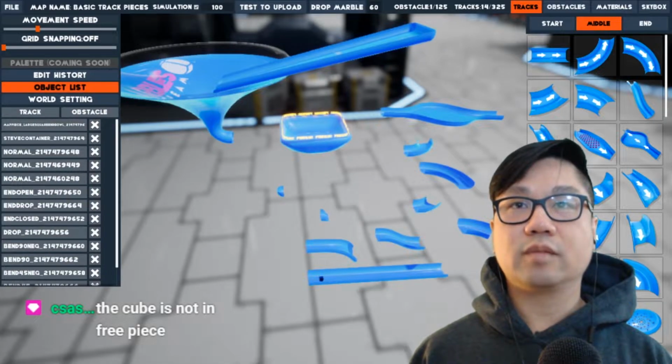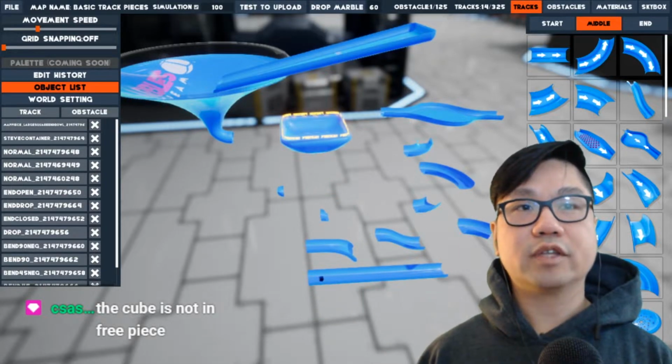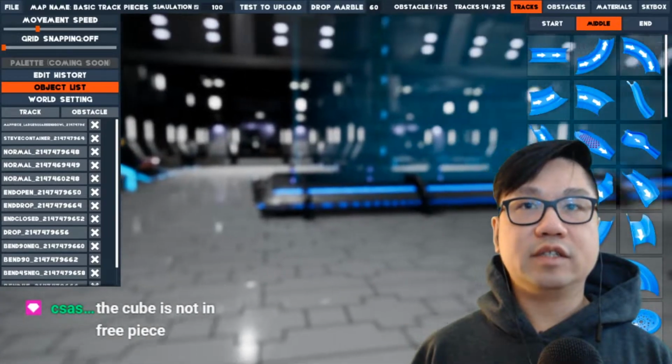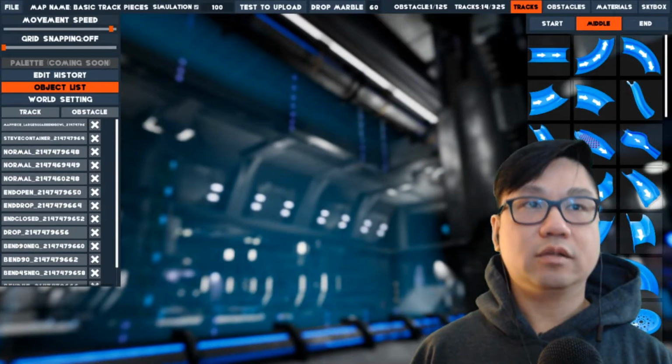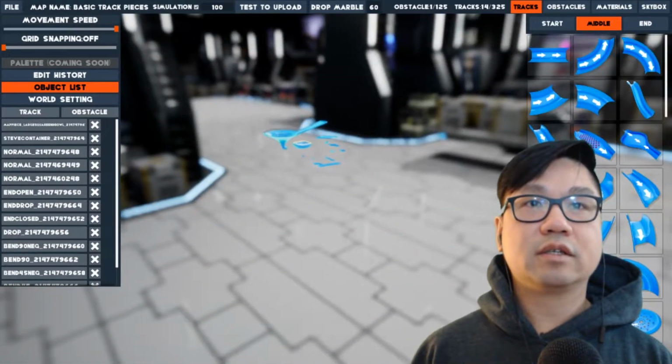Object list is also incredibly useful. Object list is the next thing on the left over here. You'll see this thing shows you every single thing that is in your world. This world is huge. You can't see the boundaries of it, but it's incredibly huge. It is very easy for you to lose an object in this world.